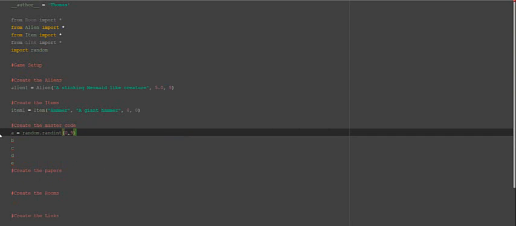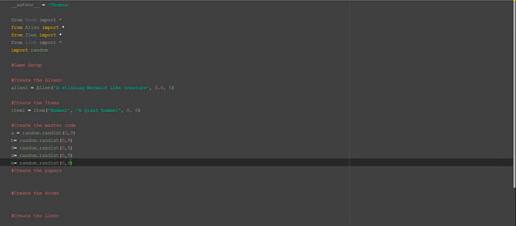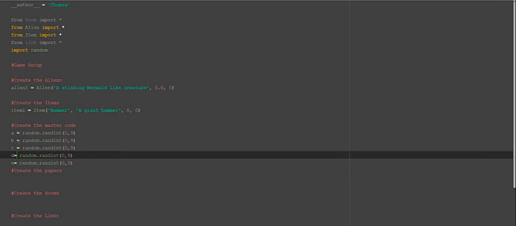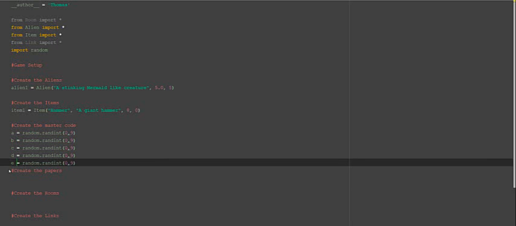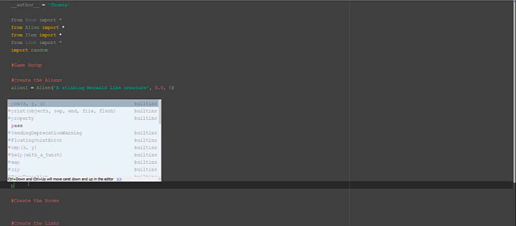So let's copy that. So the master code is going to be created at random here, like so.